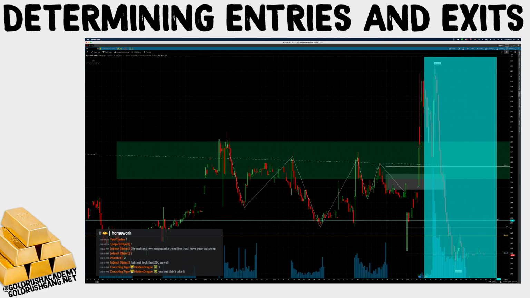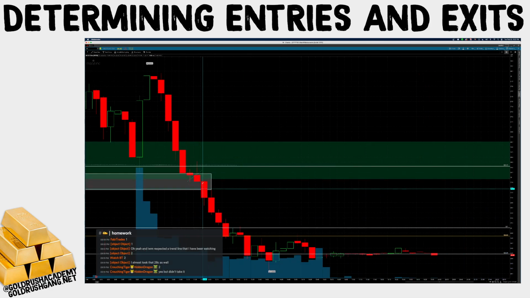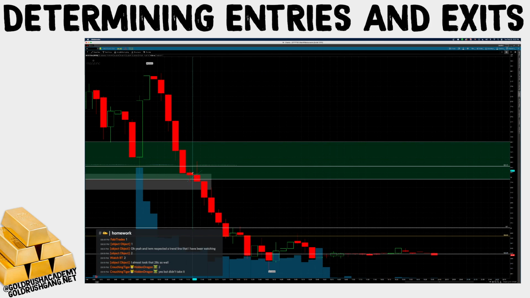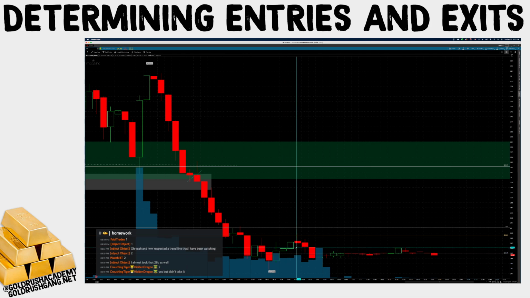Here's the rest of the day. We got that gap fill that we wanted, and it just died for the rest of the day. So I didn't get to average back in because I didn't see a continuation. I didn't see a morning star here or something else, so I didn't get to take it. You see a little bear flag that occurred here, broke down. I wasn't fast enough and I wasn't in a situation where I could have just switched to the put side, because whenever I do that, I usually have to be in front of a computer. And I'm still in the play. I think it's down like 99% or something crazy.